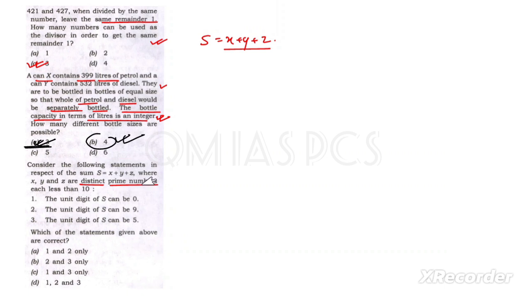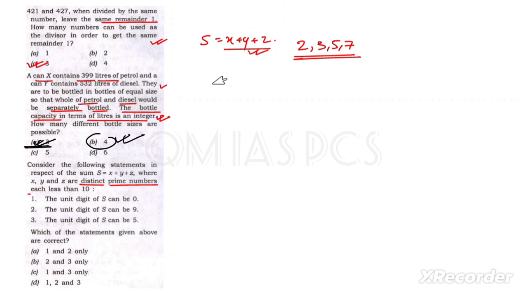Now tell me the topic. The prime numbers topic, that is types of numbers. Clear? It's very easy. Let's do it. Each is less than 10, so x, y, z should all be less than 10. Now tell me, what are the prime numbers less than 10? Just write it down: 2, 3, 5, 7. Anything else? No. Fine. So basically you have to learn prime numbers at least till 30 or till 20. You have to learn small things.